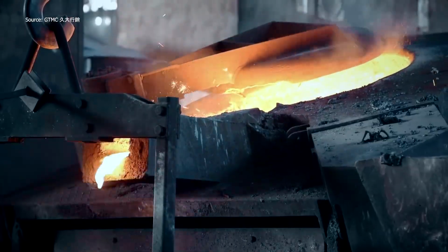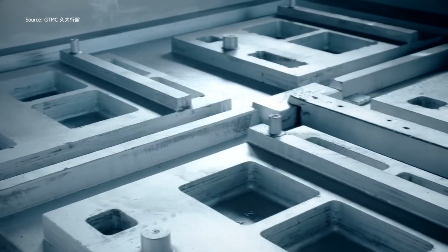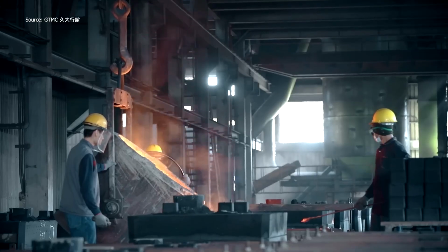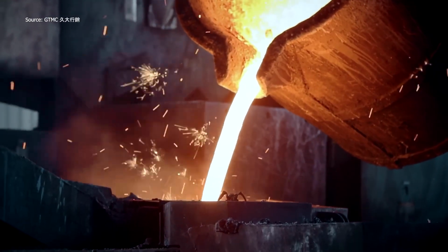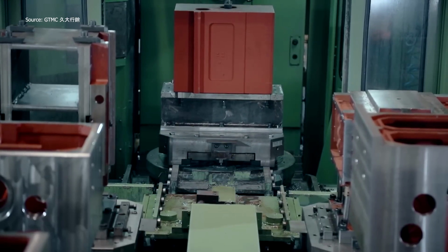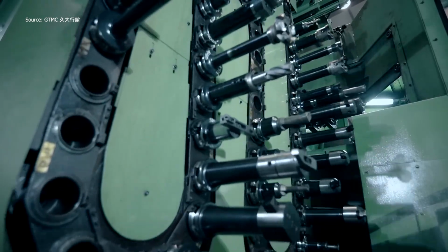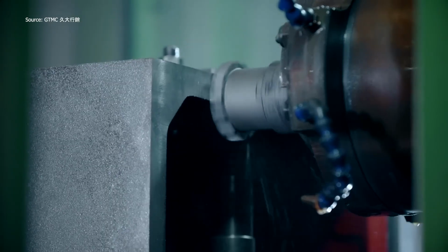Where raw steel becomes form and function. In this video, manual and CNC lathes tackle everything from basic shaping to high-precision turning. Before the turning even begins, molten steel is poured into molds and left to solidify into rough castings. These solid blanks are then secured onto the spindle, ready for transformation. As the lathe spins, cutting tools slice away material at high speed.